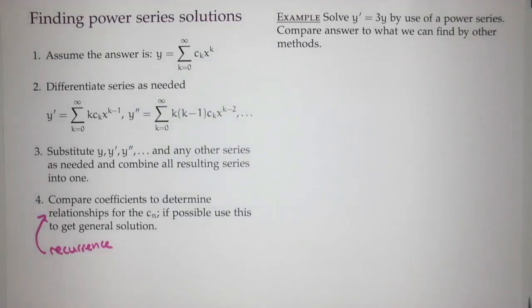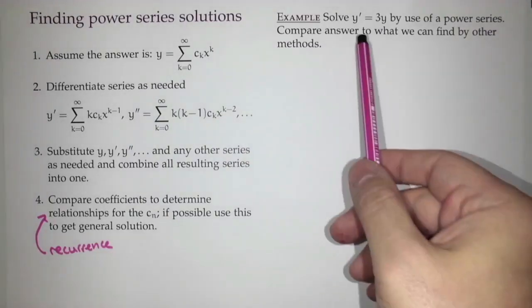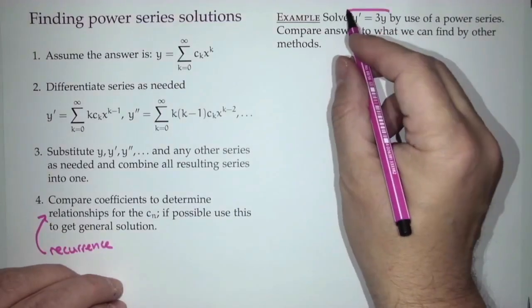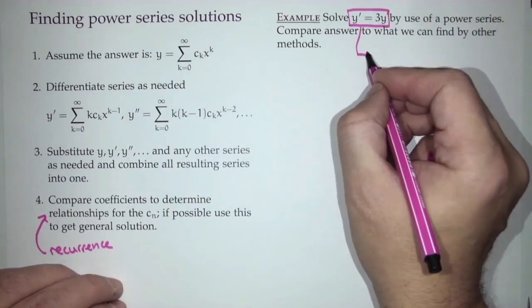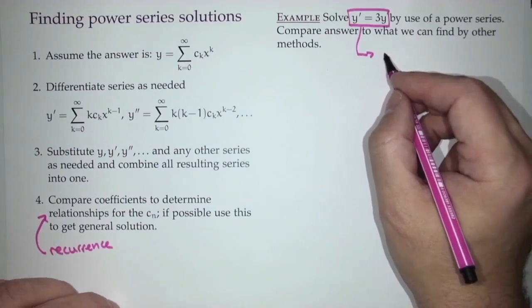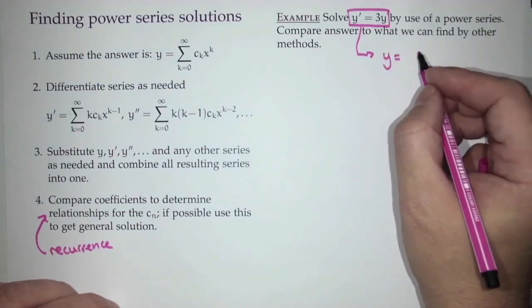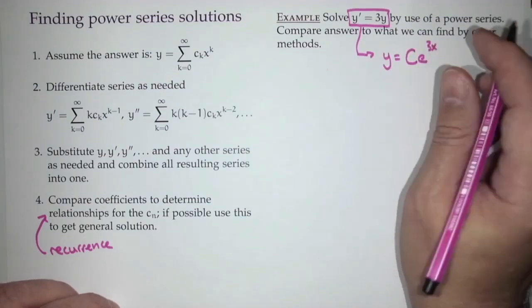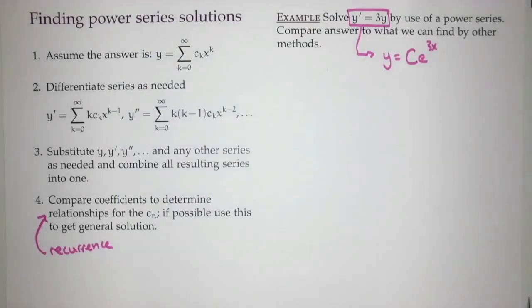So let's just quickly sketch an idea here. y prime equals 3y. Now, if you saw y prime equals 3y, what would you say the answer is? Do you remember? Hopefully you can solve this one, maybe even in your head. e to the 3t. Okay, so it's some constant times e to the 3x, where the constant depends on the initial conditions. Or e to the 3t, it just depends on whether you use x or t.